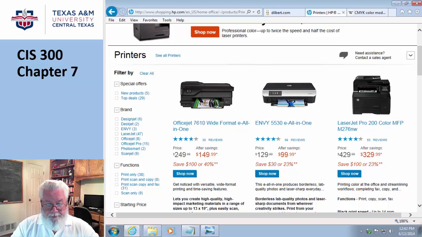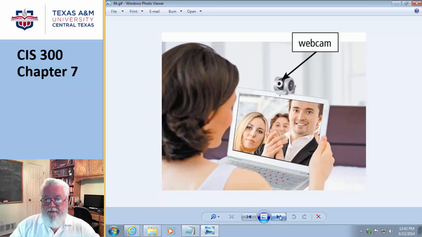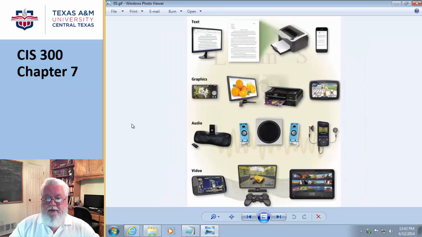So it's pretty cool. Okay, on page 308, they kind of sort of changed the subject, and now they're talking about output devices. And so you know what we're talking about. There's lots of ways you can display text. You can display it on a screen. You can display it on a printer. And on the graphics, you can have a printed graphic, or you can have something on a screen, audio and video, all these kinds of cool things.